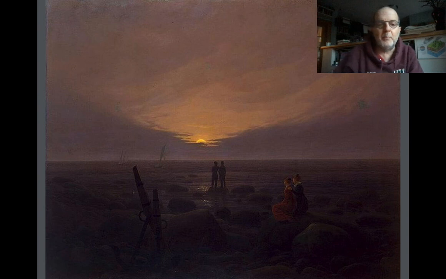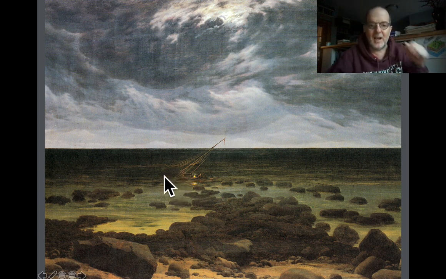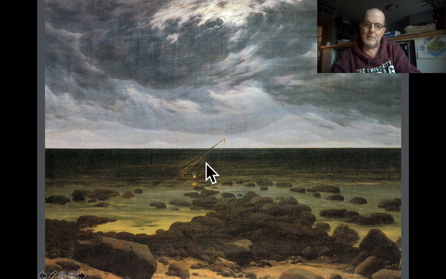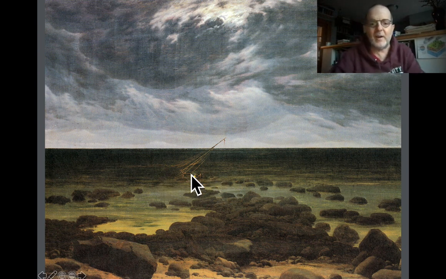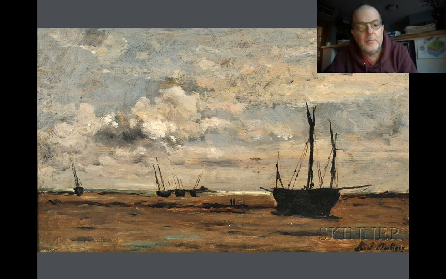Here's some people on the Baltic Sea at, looks like maybe low tide, enjoying the sunset or a moonrise. Here's somebody who's adapted to the tide. The water has dropped. They knew that would happen. The ship is on its side waiting for the tide to come back. Meanwhile, let's build a fire and have something to eat. Or we're fully aware that tides have enough of a range that we can just beach our fishing boat at low water and wait for the tide to come in and then go out and do our job.